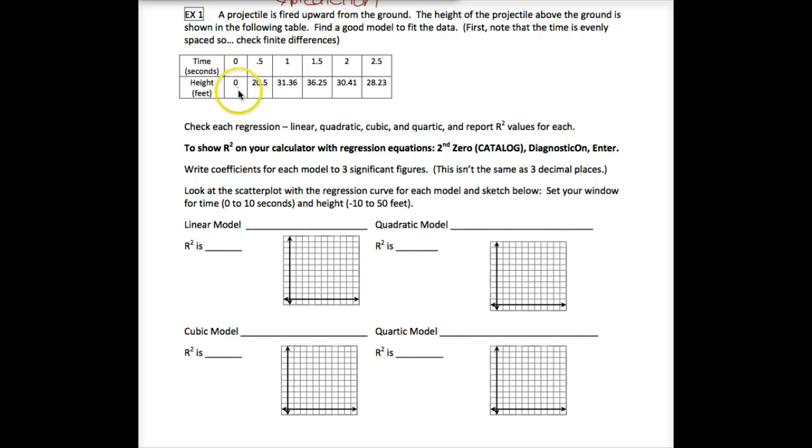You know how to do finite differences, so go ahead and pause it and do your finite differences, then unpause to check it with mine. Remember, it's always right minus left, so 20.5 minus 0, 31.36 minus 20.5, and so on and so forth. So go ahead and pause it and then come back to see if you've got it right. I'm using a calculator for all of these because of the decimal points. It's just easier to make sure that you don't make a silly, careless error. So my first order differences are up there.